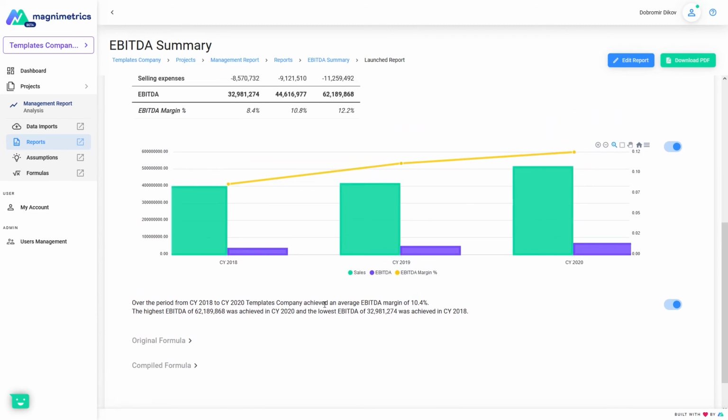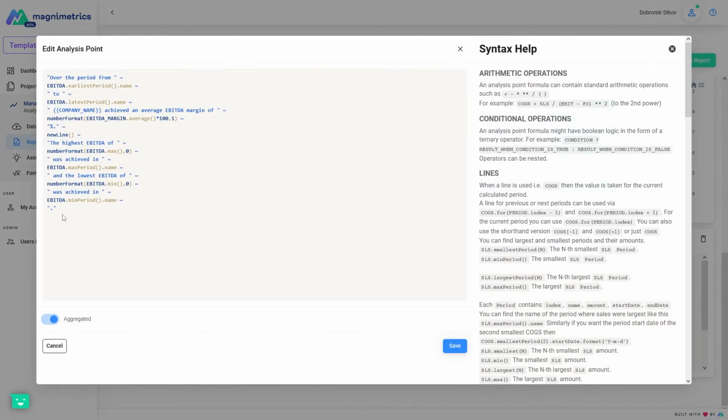You can execute various formulas and various calculations, but you can also add logic. So let's go ahead and take a look at that. I'm going to edit this and my tilde, and what I want to do is, and I'm going to wrap it into brackets. So I want to say that if EBITDA.CAGR, which is the compound annual growth rate, is above 0, then I want to say EBITDA grew over the period. And otherwise, I want to say EBITDA decreased over the period.